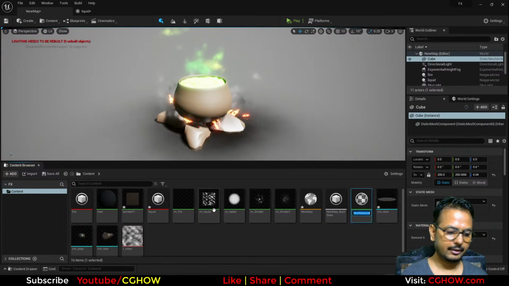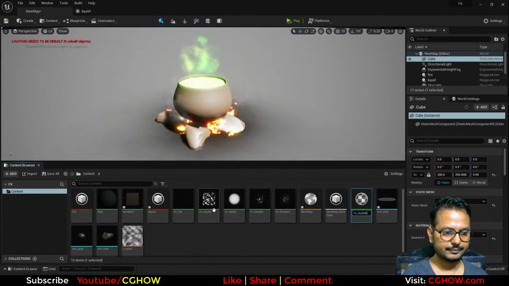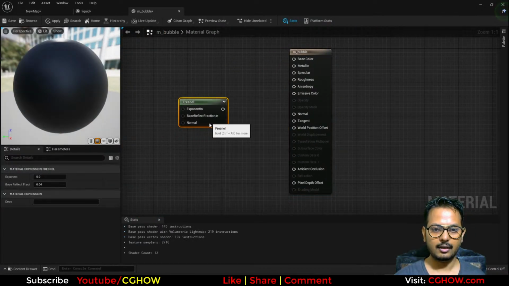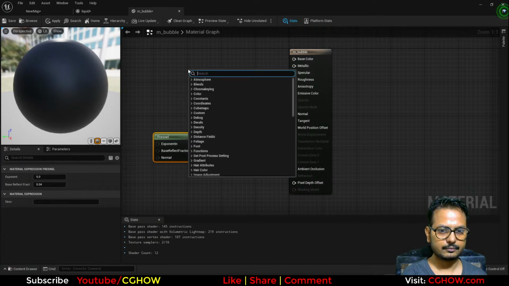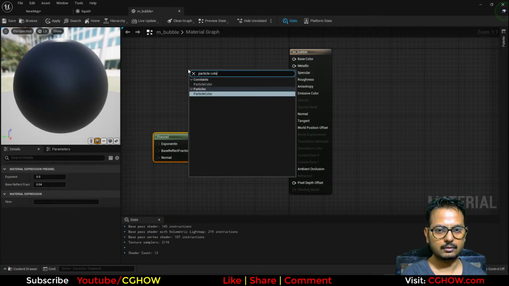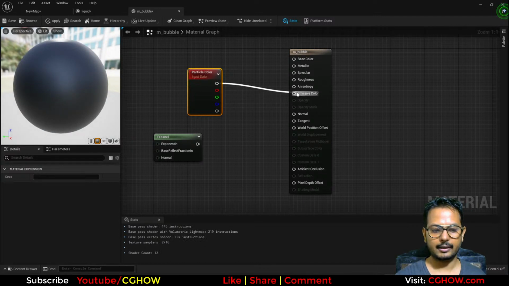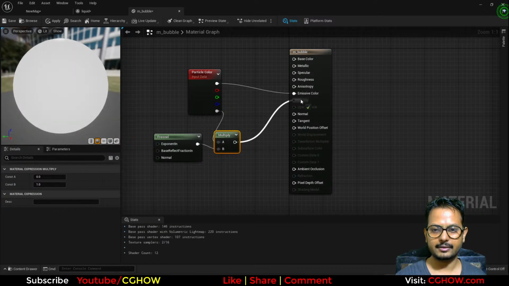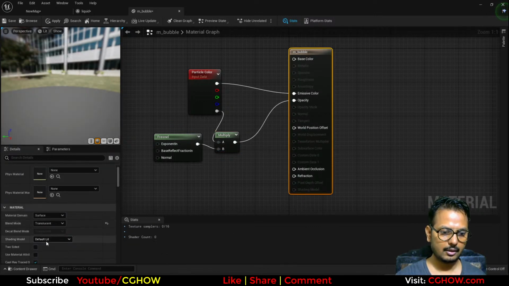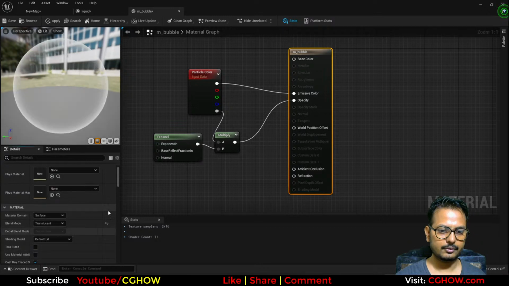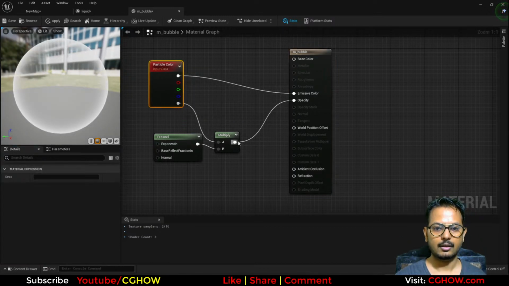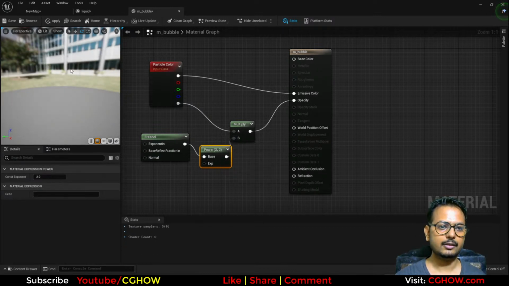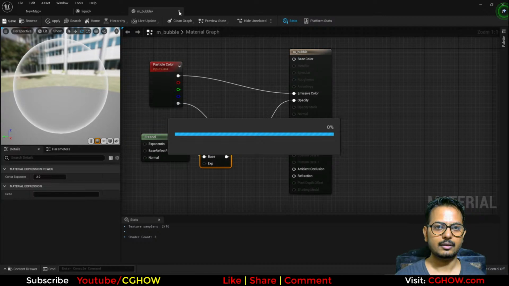So if I make a material M bubble, just take a particle color, connect it directly here, multiply with Fresnel, connect to opacity, make it translucent, and two-sided, and I will power it just to extract the edges.